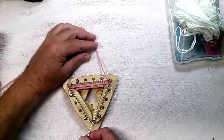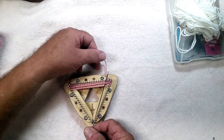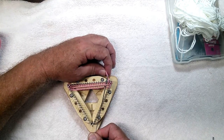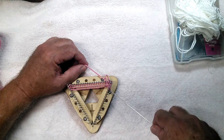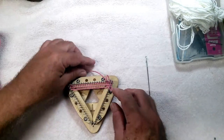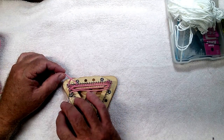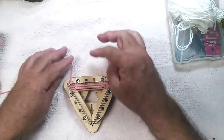Making the return pass, it's just a matter of going over, under, over, beside the next unoccupied pin. Grabbing your loop — trip the latch against that pin. Then you're ready to pull through. Drop it over the next unoccupied pin on the side. Pull across to the next unoccupied pin on the starting side. And between the next two unoccupied pins — and that's your full pass.